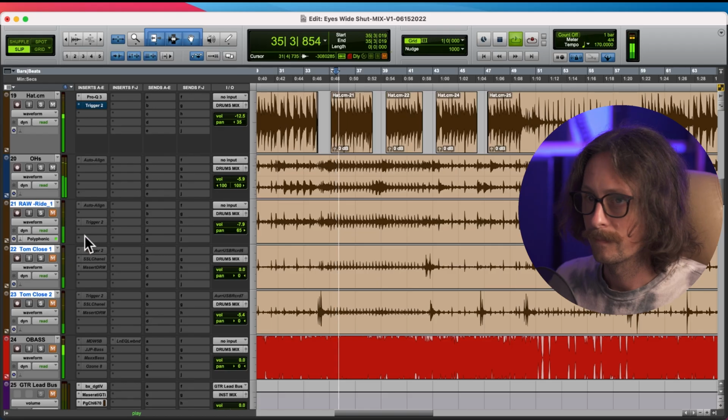Now, the biggest issue also is that you're taking away from the stereo image of the kit. You're going to hear the stereo image change. Like you have this tight stereo imaging with the overheads and the close mics of the kick and the snare and the hi-hat. And then you throw in these toms and these rides that aren't doing anything but skewing the stereo image. It's blurring it. So listen to the definition and the placement of the hi-hat, the snare, the kick, all that stuff as I pop these in and out.